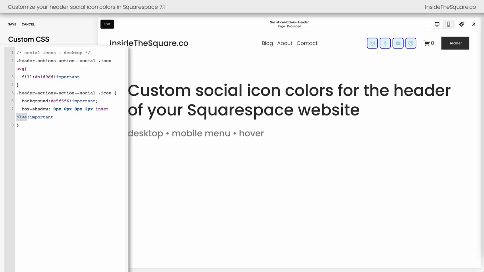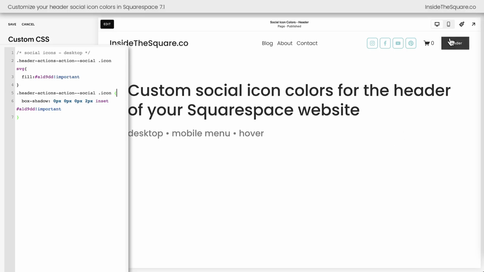Here I've changed it to blue, but let's go ahead and keep it consistent, and we'll use that hex color code. Now we've adjusted the icon color itself, the background color, and the border color using these codes. Now, if you don't want to change the background, just remove that part of the code. All you have to adjust are the parts of these social media icons that you want to change.